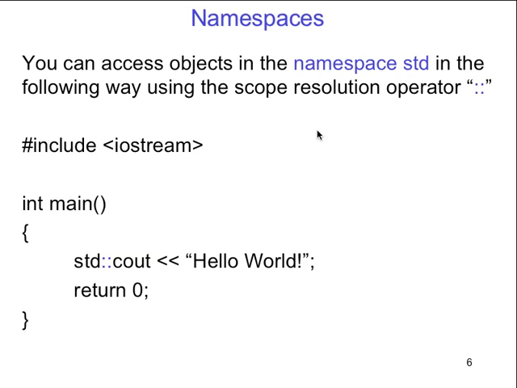Here we have, what if we didn't use it? So you can access the object in the namespace, and you can use the following, and this is kind of the introduction to the scope resolution operator. This is referring to a scope. When we say using namespace std, we're using the scope of the environment that is specified by the namespace that was created that we called STD or standard. That's built in. We don't have to create that. We could say STD, if we didn't put the include up here, this is a lot more work.